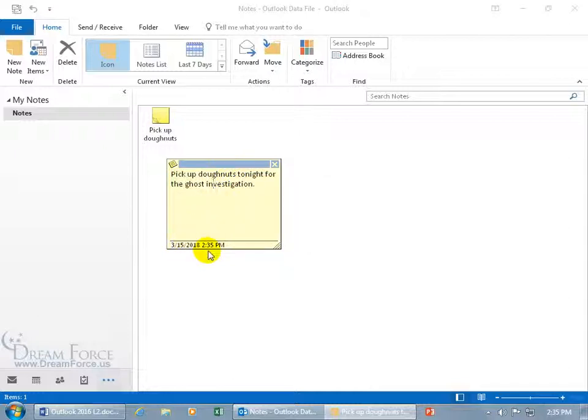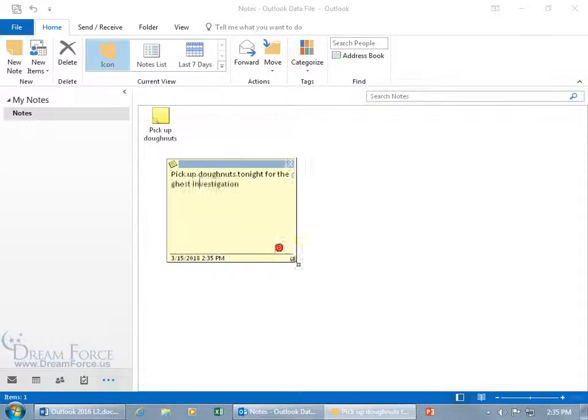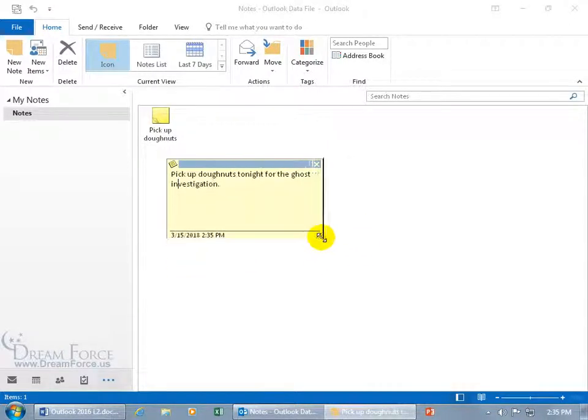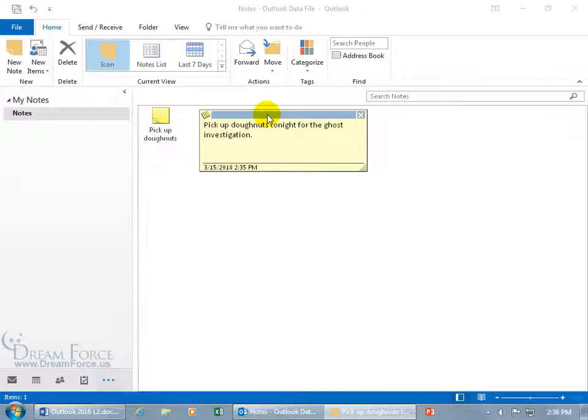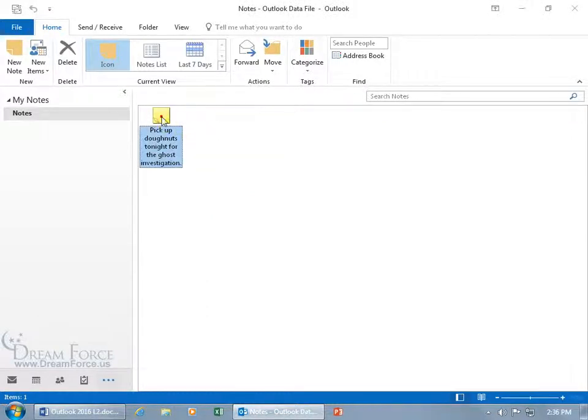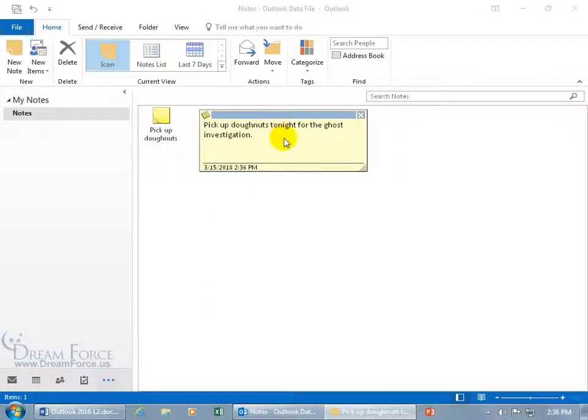You get the date and time down below when you created the note. And then you've got the resizing corner of it that when you hover over it, when you see arrows pointing in opposite directions, you can click and drag and, whoa, you can go ahead and resize it however you would like. And you can also reposition it. So if I click on the bar here and put it right there and I close out, next time when I double-click and open it up, it's back in its same position.